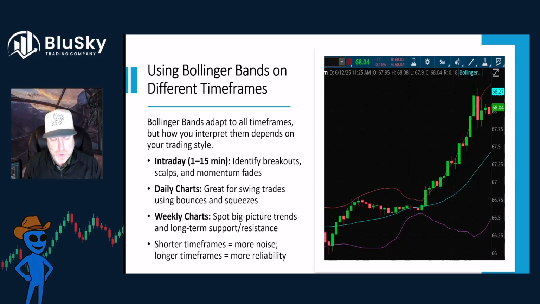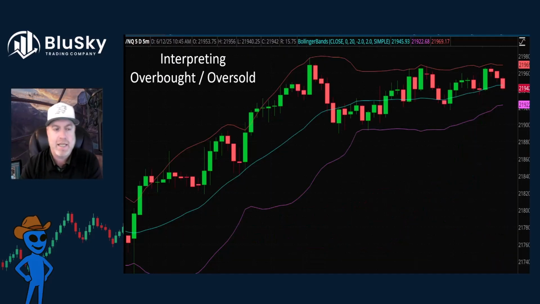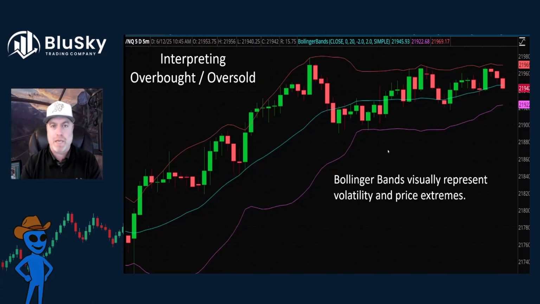Now, shorter time frames, more noise, more mishits, more triggers. Longer time frames, a little bit more consistent, a little bit more reliable, and I think that's pretty standard when it comes to all forms of technical analysis. Now, I want to talk about the first thing that we have to understand when it comes to how Bollinger Bands work. When you think about Bollinger Bands, guys, they work based on volatility. And so what you're looking at on the upper and the lower band is how it expands and how it contracts.